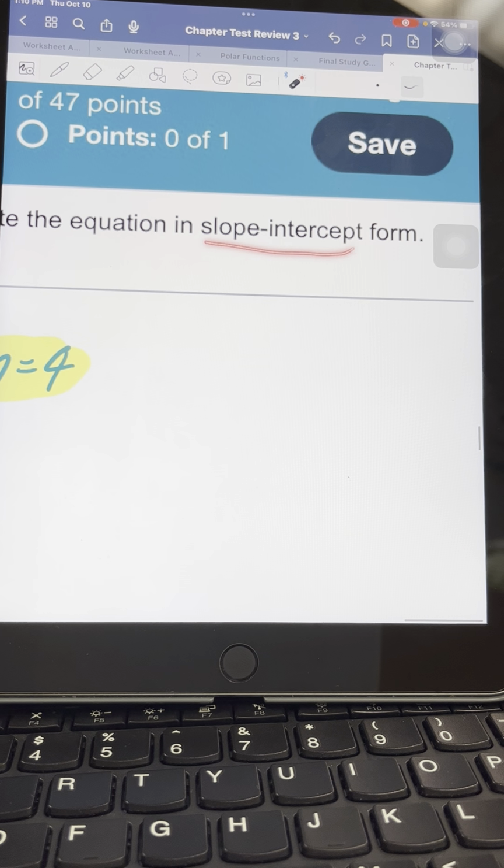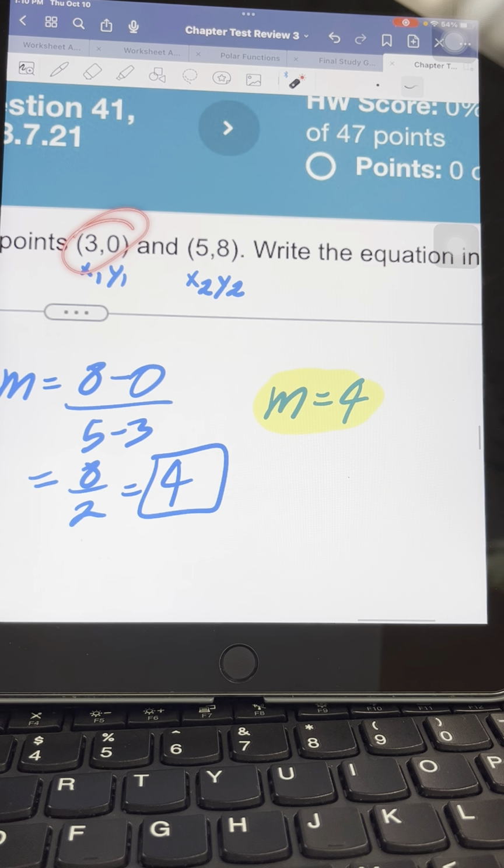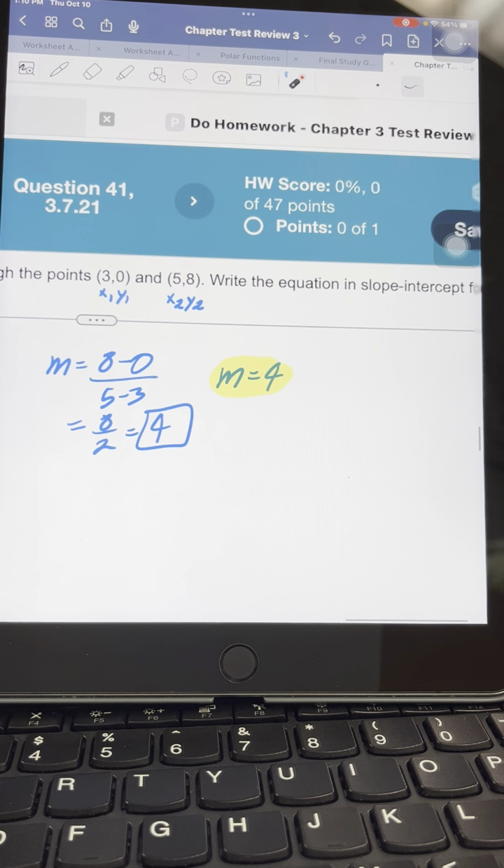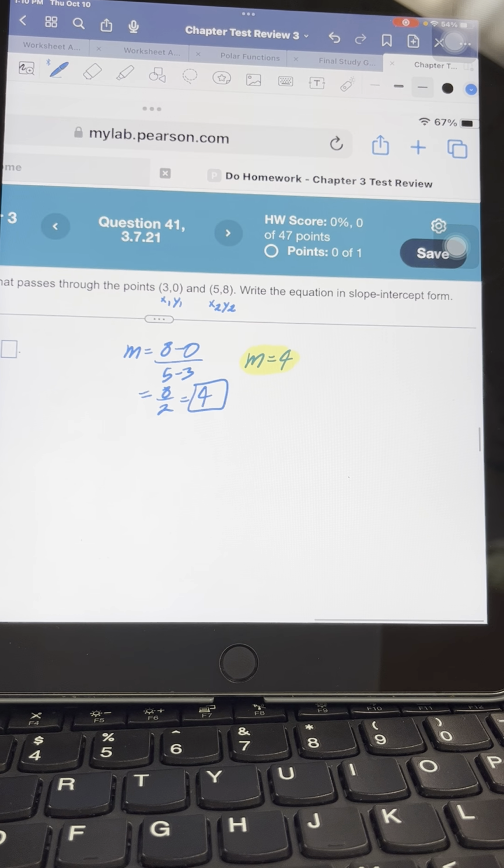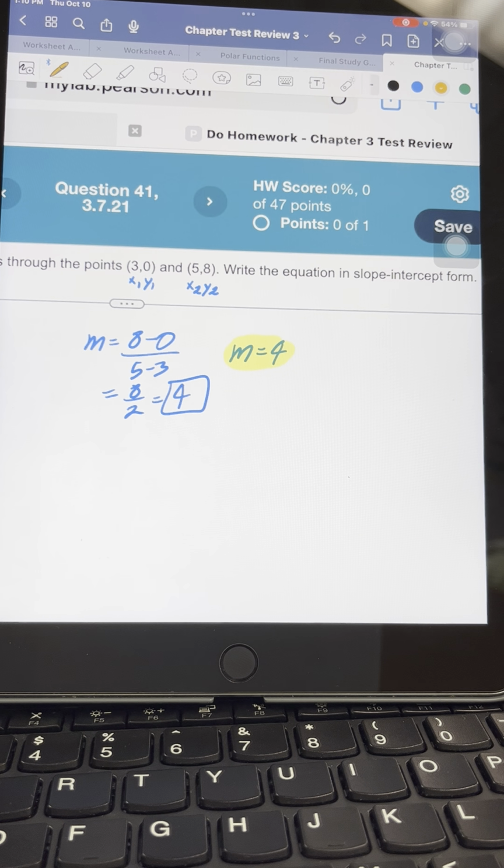How many points do we have here, guys? 1 and 2, right? What is the formula that we can use when we have one point and a slope? We use the point slope form. So let's do that. Point slope form: y minus y1 equals m times x minus x1. Now, you can choose whatever points you want, guys. You could choose this one or this one.